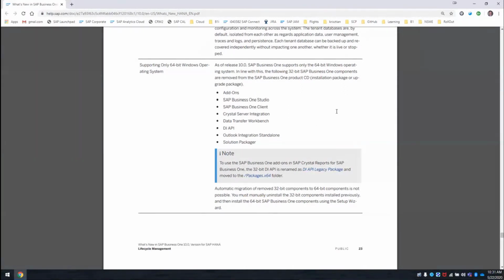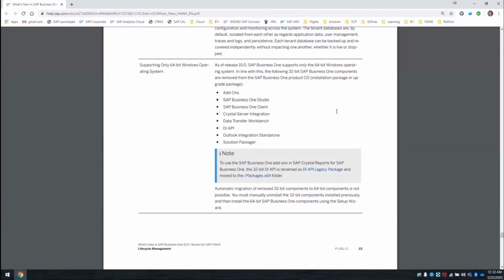If they are using 32-bit add-on solutions, then you will need to rebuild your solution in 64-bit, because you will get the SAP Business One client only in 64-bit in version 10. The 32-bit client is not there anymore, and we are not supporting it anymore.